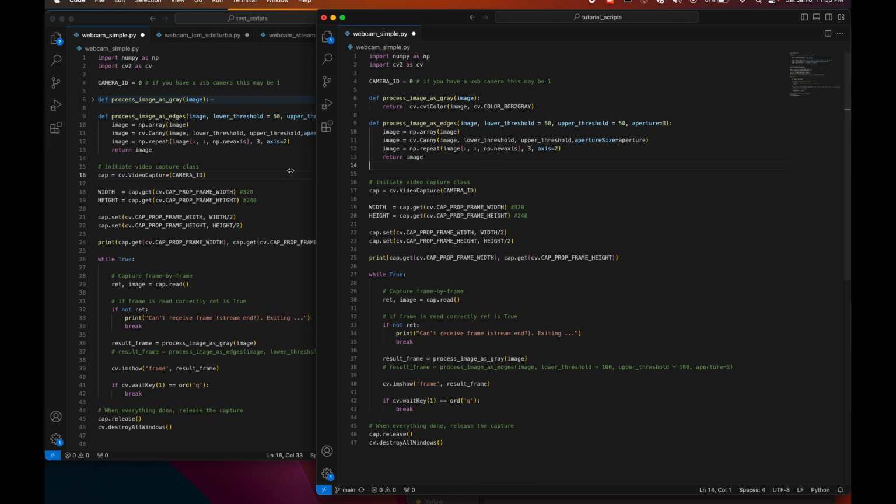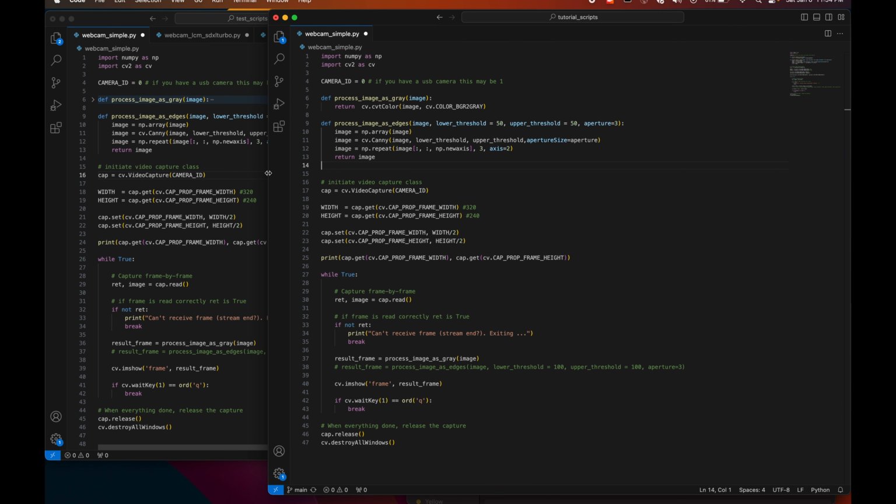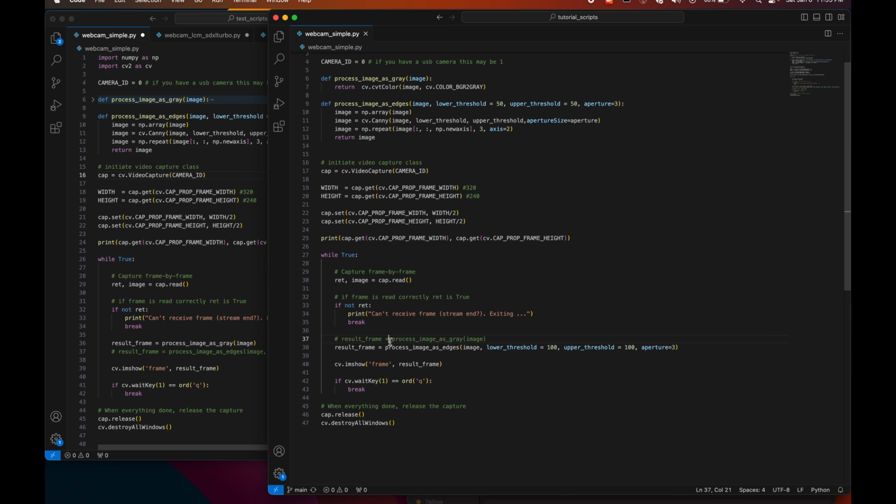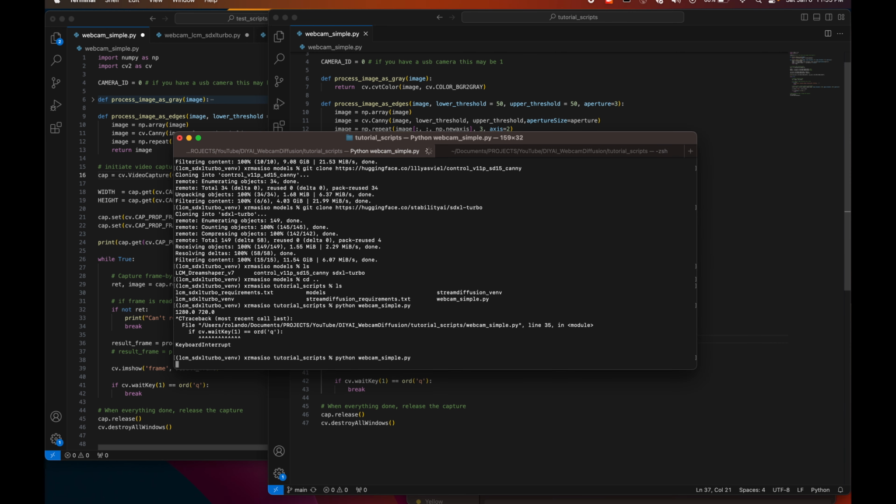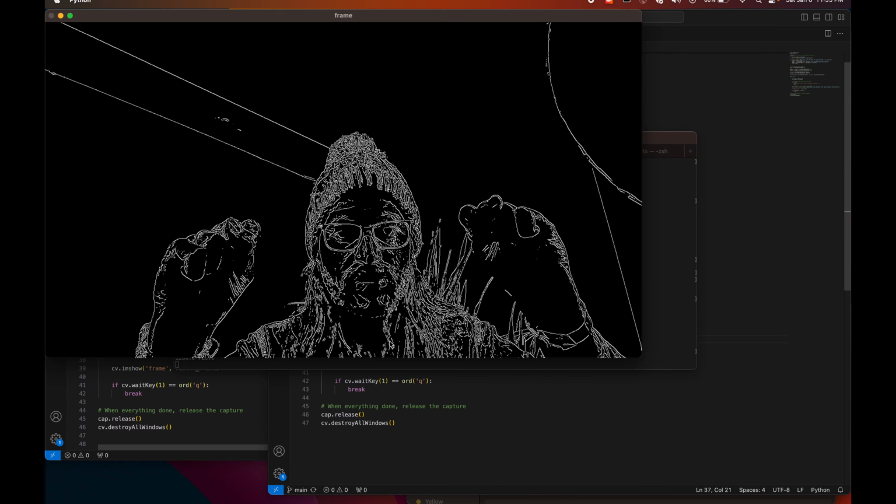And this method is one we're actually going to use in our generative AI stuff. I'm going to use this method called Canny, and Canny is just an edge detection algorithm. You can set the threshold such that there are more or fewer edges detected. So in order to give you an idea of what's going on when we're talking about ControlNet, ControlNet was trained to be able to take images that have these edges and then use them as a reference for the diffusion process. So now I just commented out this line, and I'm going to hit this again, and now we're going to see an image full of edges. Very cool, right? Okay, great.